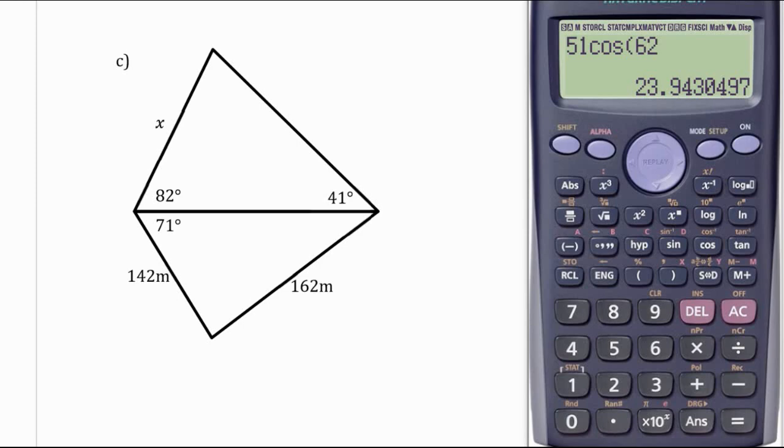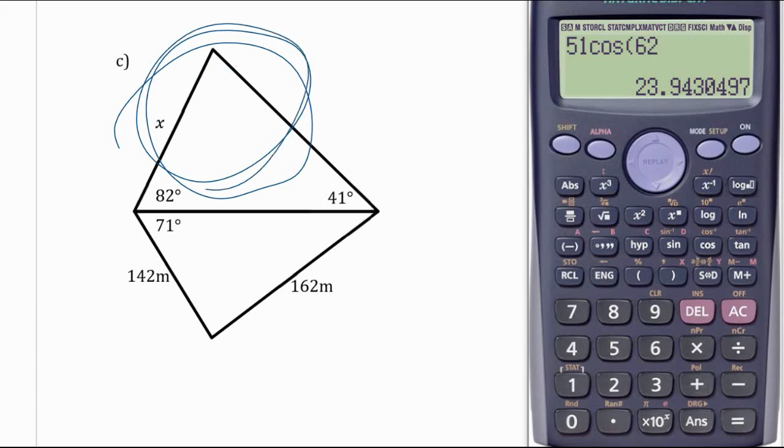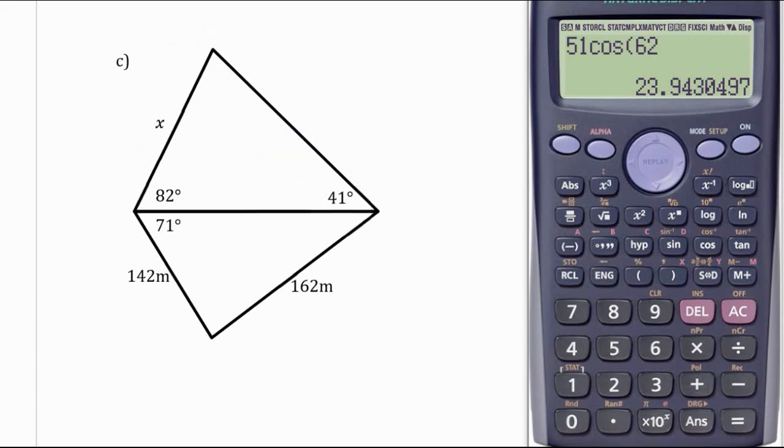So I'm trying to find x. X is in the top triangle, and all I have is 2 angles in the top triangle. Okay. If I have 2 angles, I can find the third. So I'm not going to find it yet. If I need it later, I'll find it. But I'm making a mental note that I could find it. Okay. But I don't know any side lengths in this top triangle, so I know I'm not starting there. And with these double triangle questions, that's never really the case.